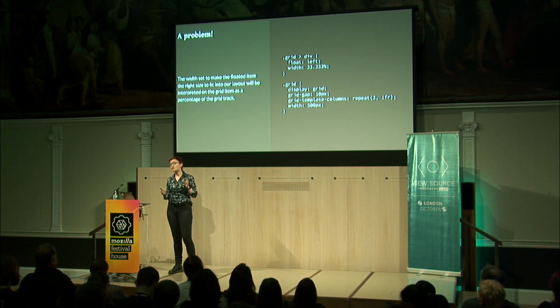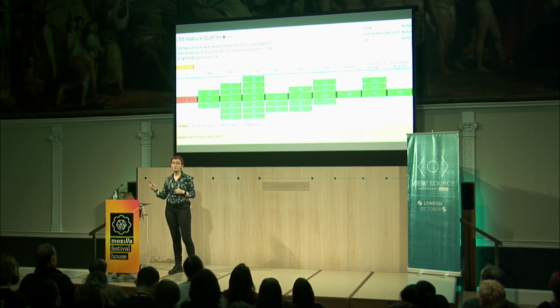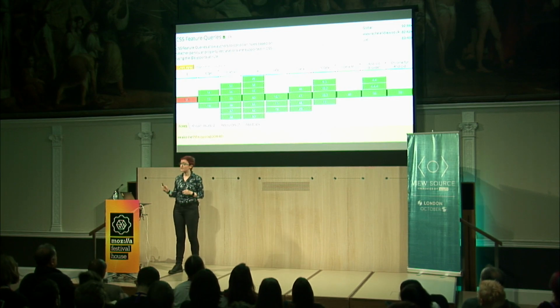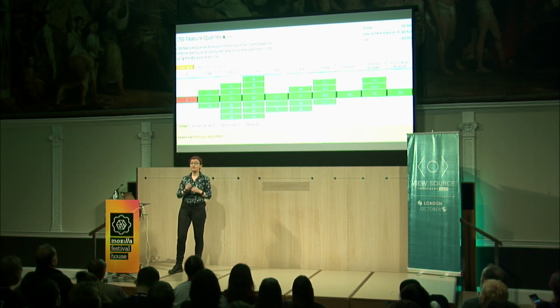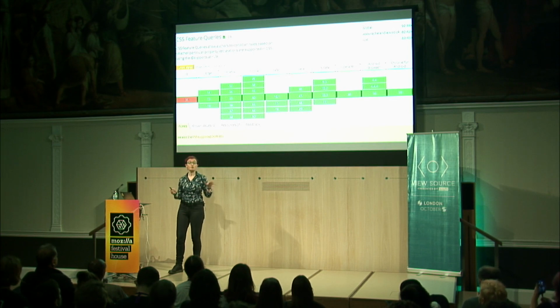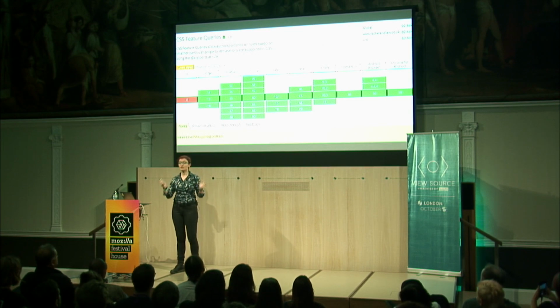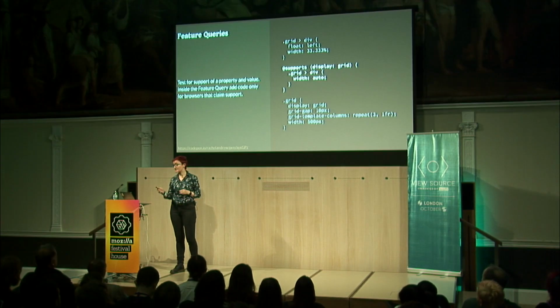But CSS has also fixed this problem for you with feature queries. Feature queries are wonderful. They are going to become your new best friend. They have got really good browser support, and you don't need to worry about IE11 not supporting them, because what you do with feature queries is you write your old CSS, and then you have your feature query, and you write your new CSS inside that overwrites the old stuff like this.